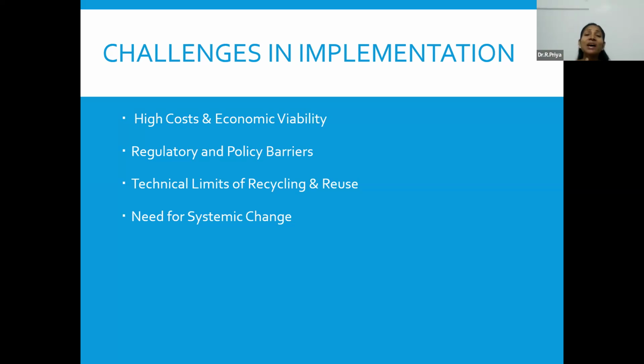The second challenge is regulatory and policy barriers. Outdated regulations may favor linear systems, for example incentives for new manufacturing versus reuse. Lack of standardized guidelines for remanufactured parts or reused material can limit scaling. Then cross-border logistics for reused components can be legally complex.